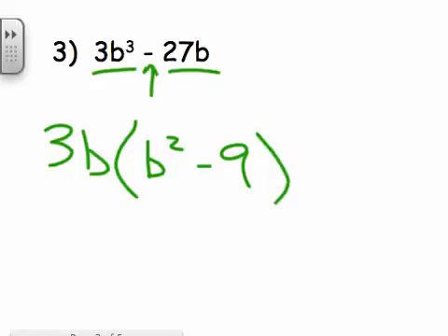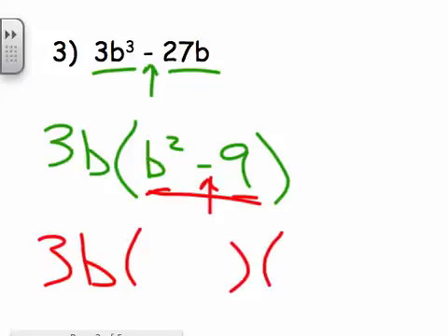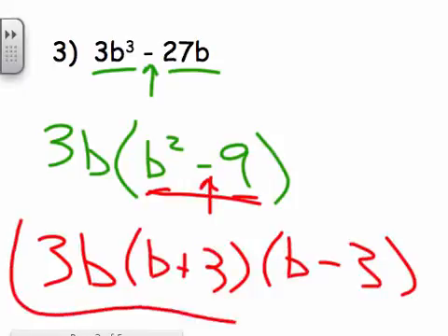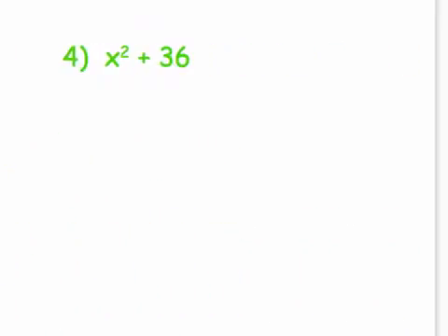Okay, so now it's factored. Well, what do you notice? I got a binomial inside my parentheses, so I should probably check and see if it's a difference of squares. Got the minus sign, there's the difference. Can I take the square root of each one? You bet I can. So let me bring my 3b down here. And now I can factor this into a product of two binomials, one with a plus, one with a minus. The square root of b squared is b. The square root of 9 is 3. And I'm done. I've factored everything out. It's in factored form right there. Okay? So you have to look for all those things now.